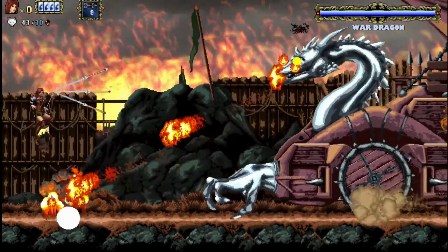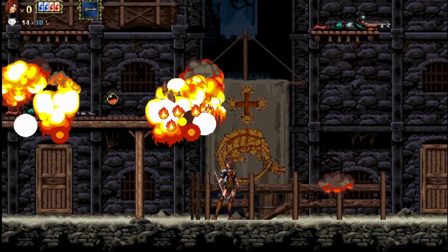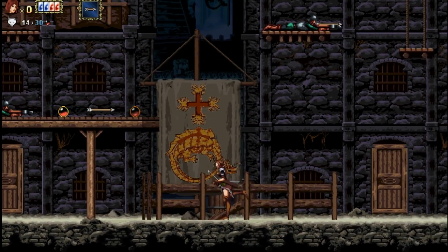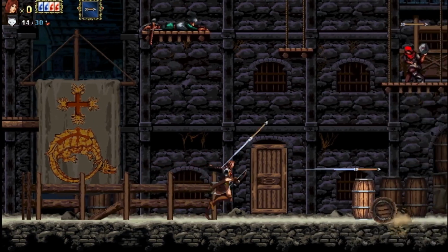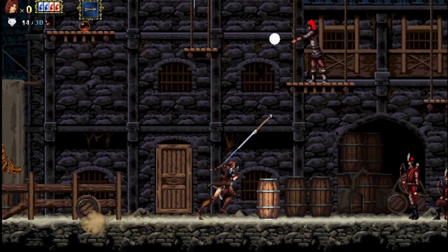Now, as I mentioned, this is more of a run and gun shooter, but you use bow and arrows instead of guns. You'll acquire a variety of arrow types, but you also have a couple other movesets as well, where you can double jump, you can slide, and you even have a melee sword option you can use for close range attacks, but also to deflect arrows back at enemies.